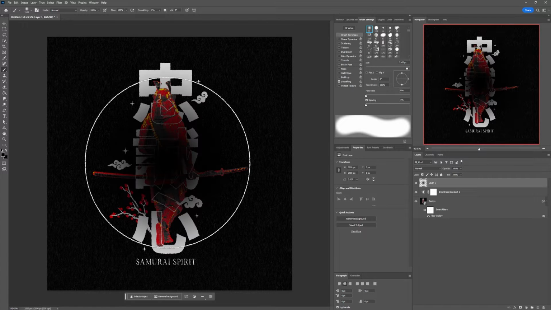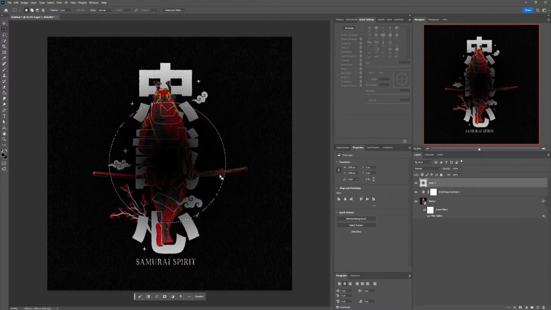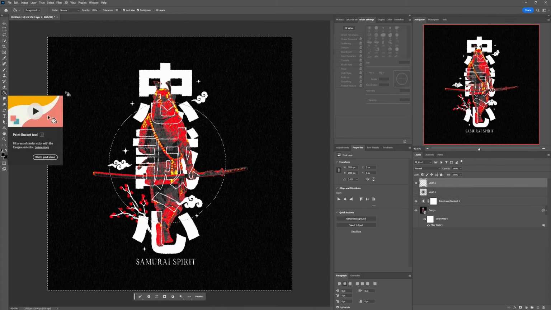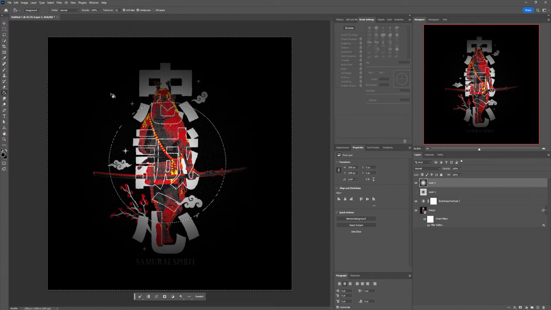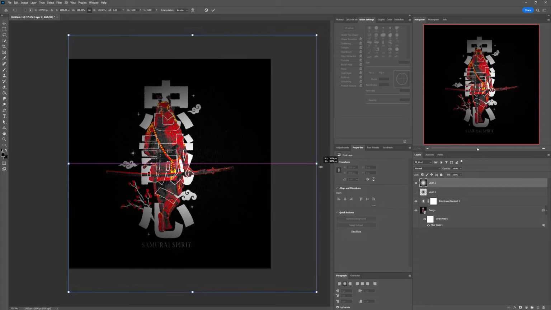Now I'll do a Ctrl plus left click on the image of my layer, which will allow me to recover the contents of my layer as a selection. Then right-click on my work surface and select Inverse. Then, on a new layer, use the Paint Bucket tool to fill my selection in black. With Ctrl plus T, I'll resize and reposition my shading wherever I like.